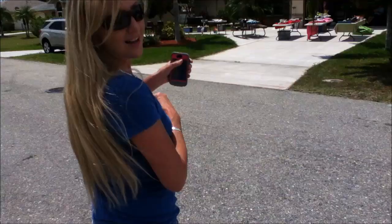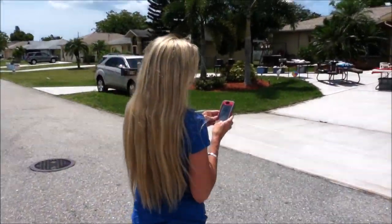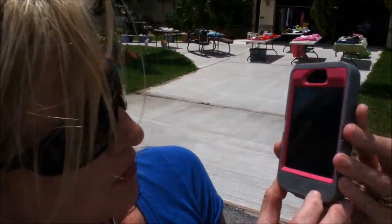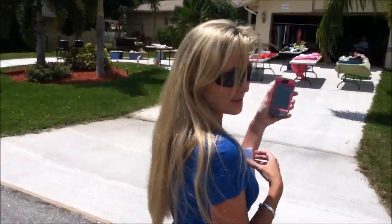Now when I go garage selling, I always bring my smartphone. And on my smartphone, right on my front page, I don't know if you can see this, but I have my Amazon and my eBay app right there. So we're going to focus on eBay today because that's more of a garage sale type forum. And I open it up and I go to my sale.